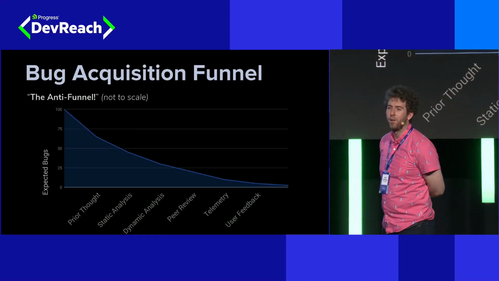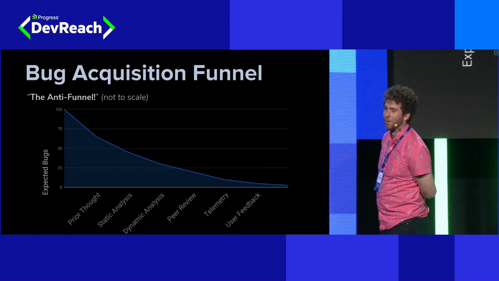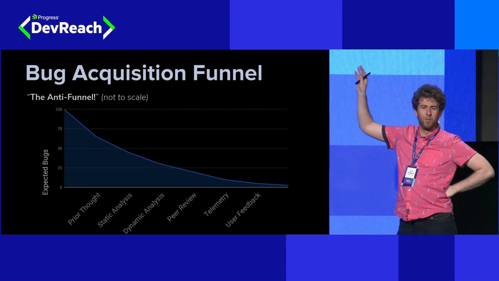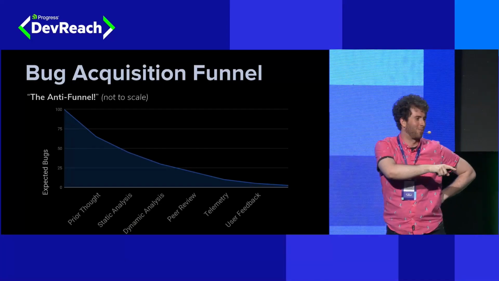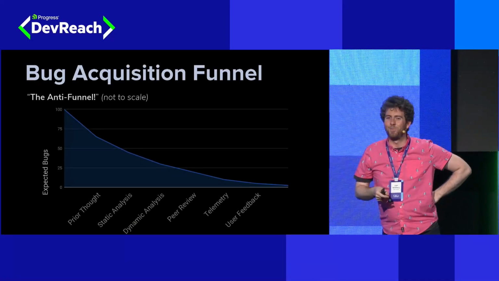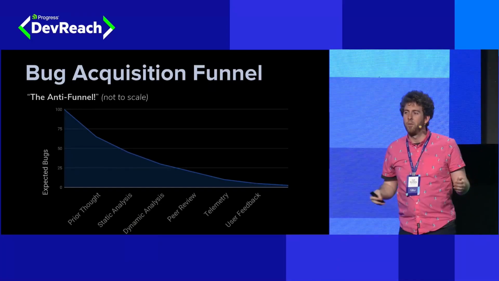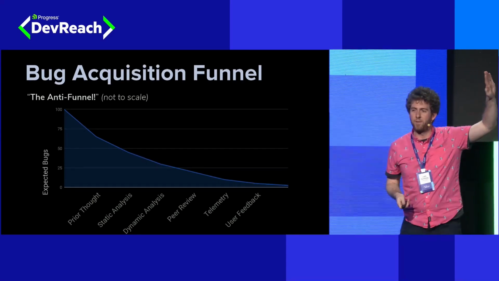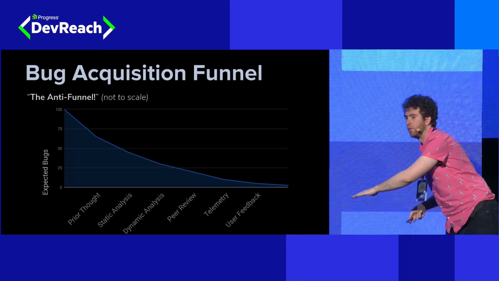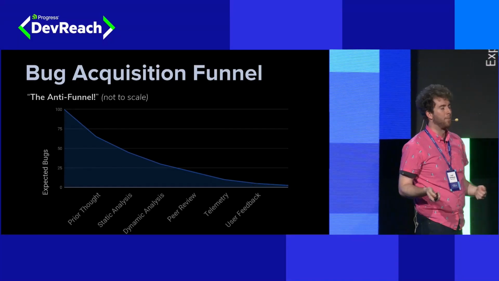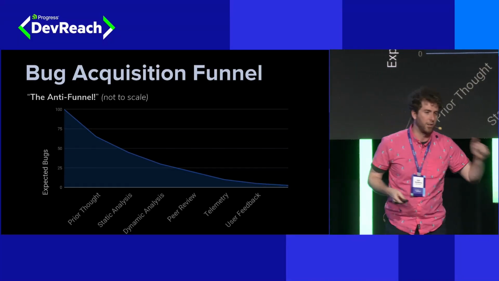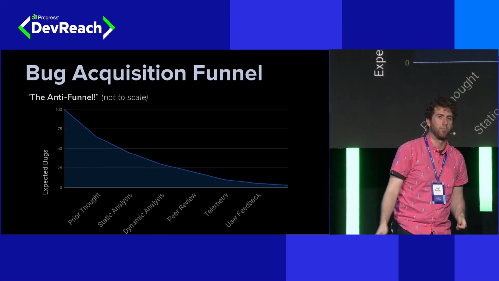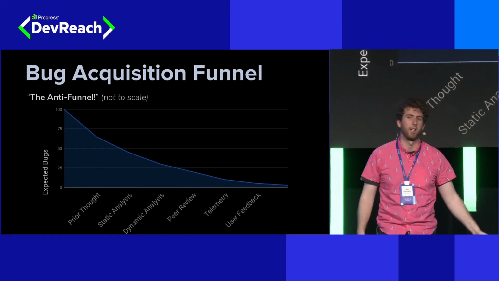It's one part of what I like to call the bug acquisition funnel. Who here has used a user acquisition funnel in their day-to-day life ever? The user researchy people. It's the idea that whenever someone enters your app, there's a funnel they go through to become a full-using member or user. And there are drop-off points everywhere on that funnel. When you first visit the site, does it load fast enough? Is the call to action button prominent enough? Does the text convince you to click it, and so on?